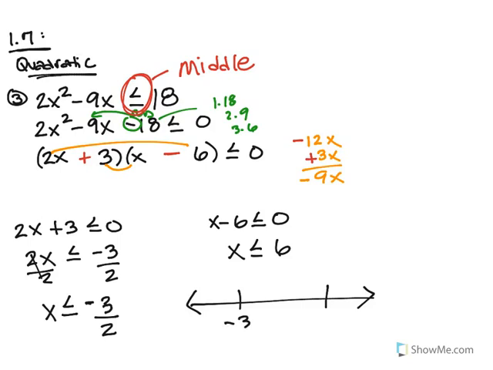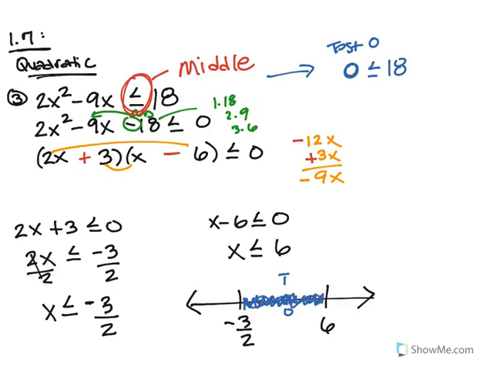So, number line, we're going to put negative 3 over 2 first and then positive 6. And I told you it's supposed to shade in the middle, but if you wanted to test your number line, and 0 is an easy plug-in, what space would you be testing? Where would 0 be? In the middle. So if you go back up to the original and you test 0, that would mean you have 0 on the whole left side. Is it less than 18? Yes, it's true. So that proves the reason why you're going to shade in the middle. That's where your answer is. Does it make sense?